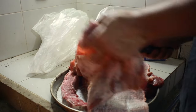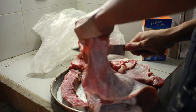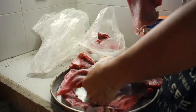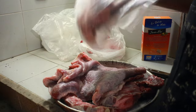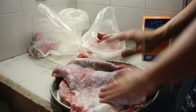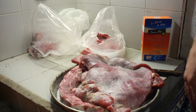Well, there's five of us, one of them a little kid. How old is Sarah? Okay, we have Sarah, who's three, and we have four grown-ups, two men, two women, including me. Now, the usual calculation we Argentinians make is 500 grams, half a kilogram, so that's 1.1 pounds per person, if you have a mixed audience of men and women, with the exception of some women friends that we have that eat more than guys.